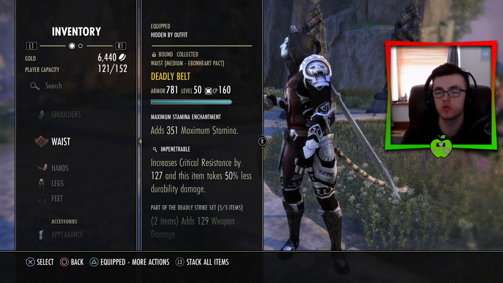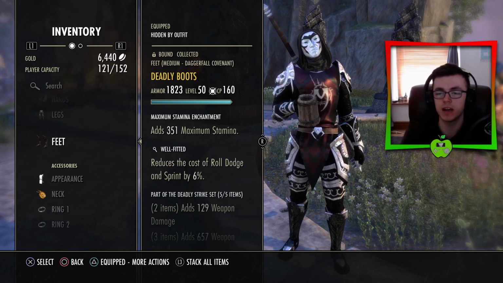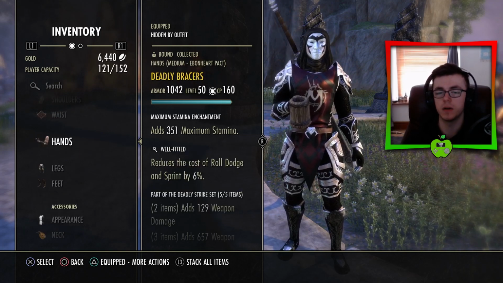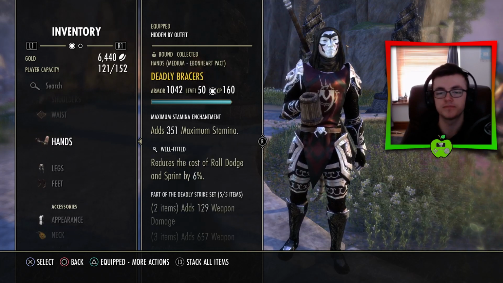But you can increase. I didn't have any transmute crystals that I wanted to put into this build because it's so late in the patch, but you could make this all impen and 2 well fitted. So 5 impen, 2 reinforced. Sorry, but I just had well fitted, so I went with that.